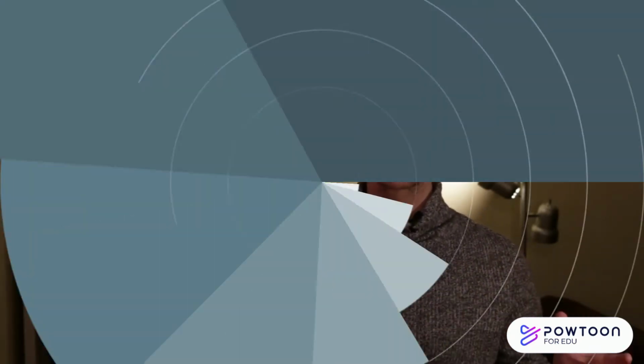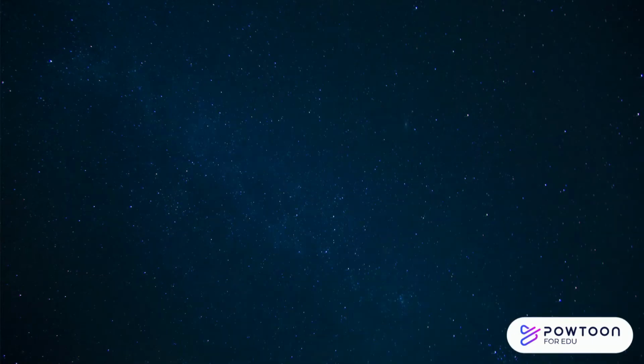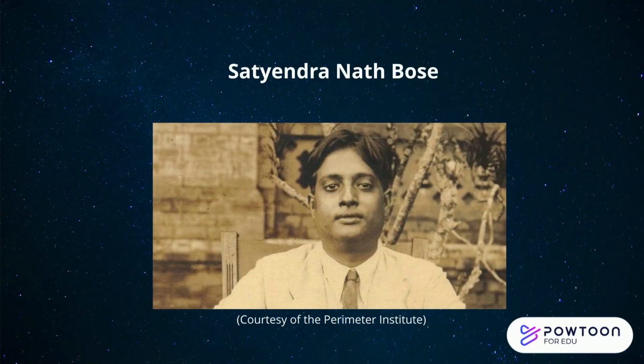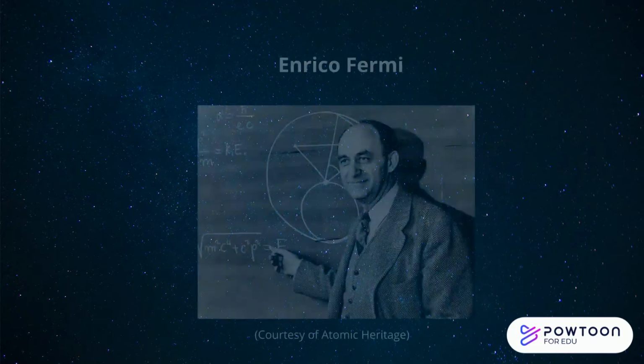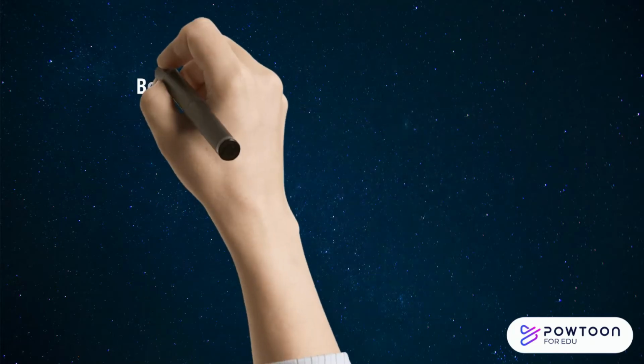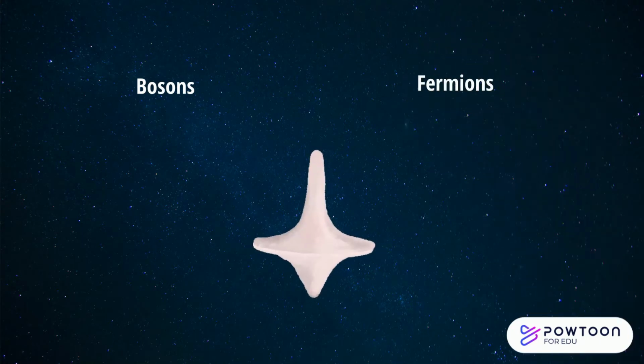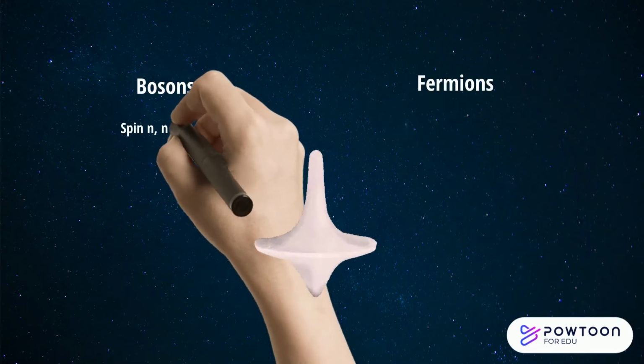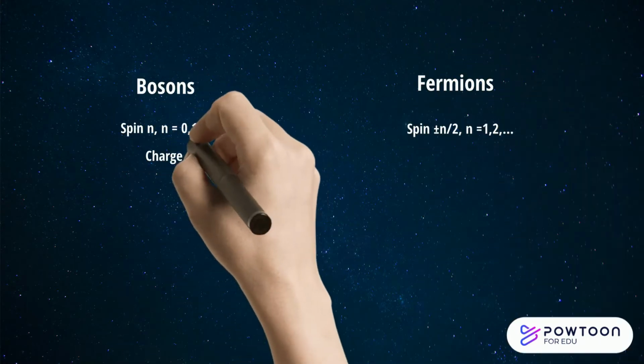Different types of particles react to this indistinguishability in different ways. It turns out that all known particles in the universe can be broken down into two categories: bosons, named after Indian physicist Satyendra Bose, and fermions, named after Italian physicist Enrico Fermi. We break particles into these different classifications based on the quantum mechanical spin, a fundamental characteristic of particles like their charge or their mass.